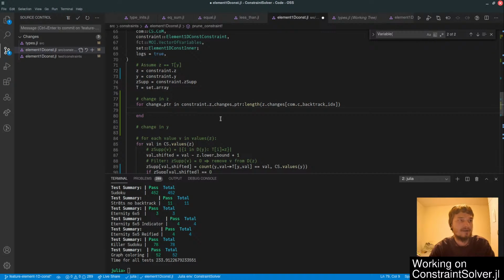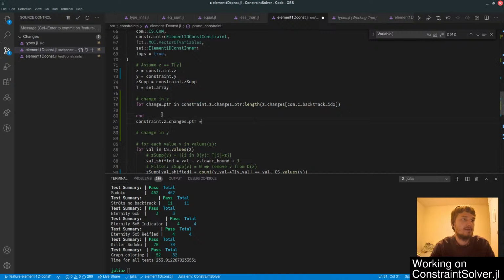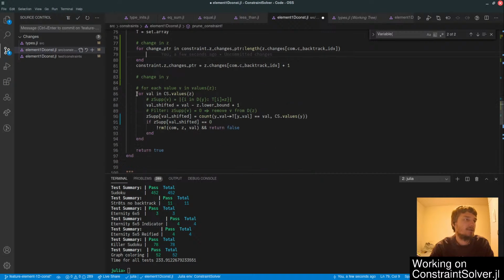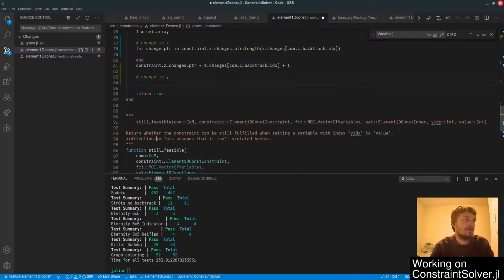So we check whether we changed something, and we can set this to this plus 1, so next time we call it, we don't check it again. Okay, then we have a change in Z. So let's get rid of this.